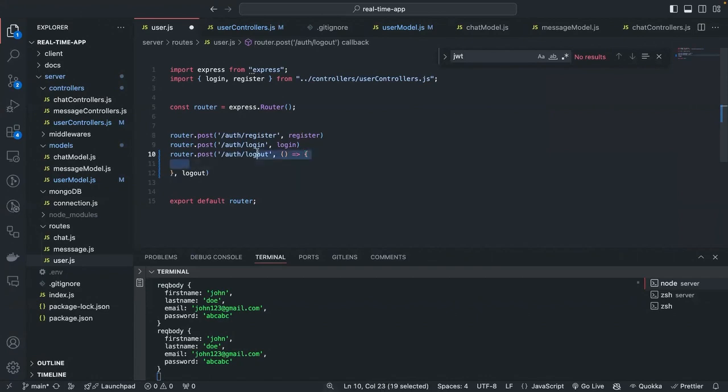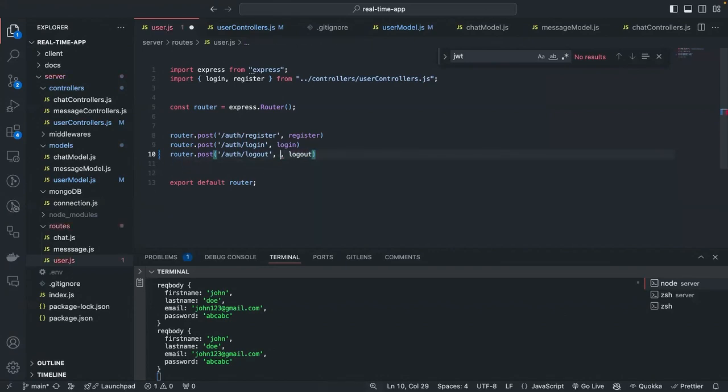But now we will use a middleware because this piece of code you will have to use every time. So we can use an auth middleware. What it will do is, the user will make a request to this API, and it will check if the token is valid or not. If everything is fine, it will pass the logic to the logout, so the user can log out successfully. If not, it will return the error at this middleware layer, so it will not move on to the controller. So this auth is very important, and that's why we created that token that we will use.